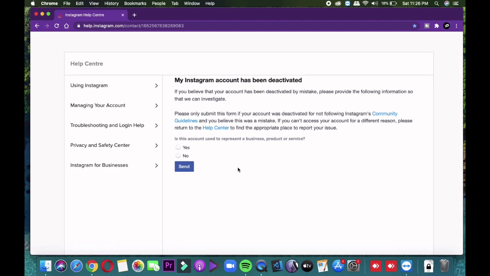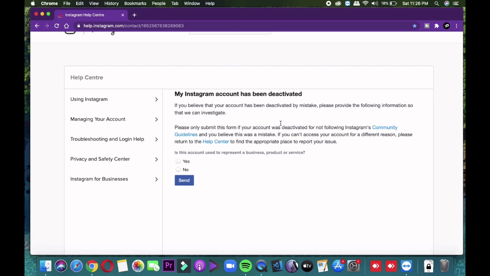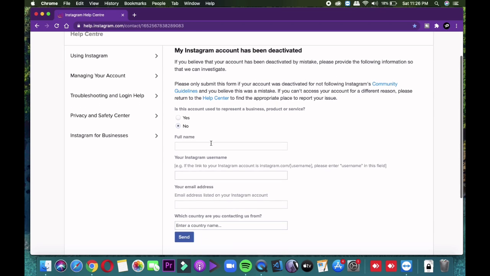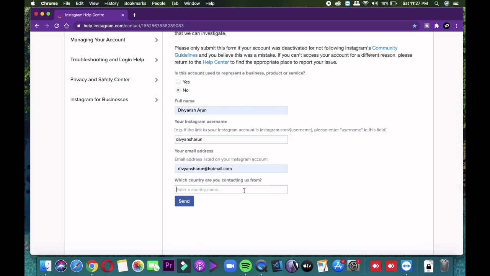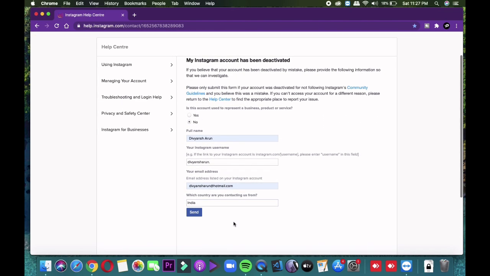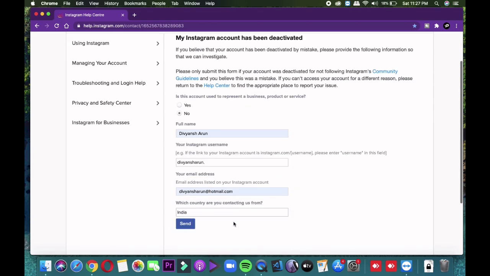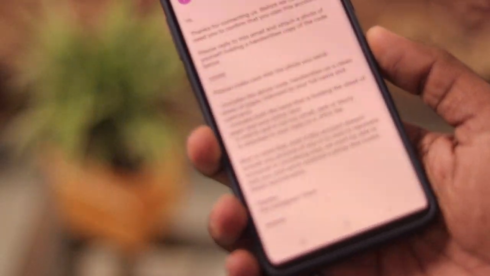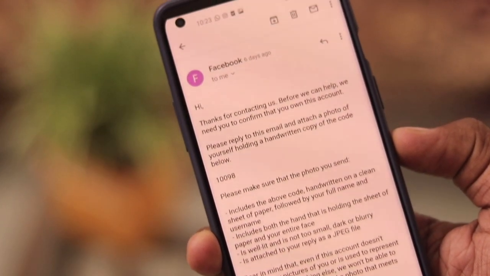Now you have to visit the second link, and then you will need to enter all the details correctly. It will ask for your name, username, email and country this time. In email address, you will have to enter your email which was registered from that Instagram account, and also the same email address will be used for communicating with Instagram support team. So once you are done with these two steps, you will need to wait for something around 12 hours.